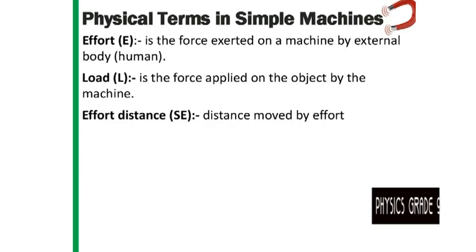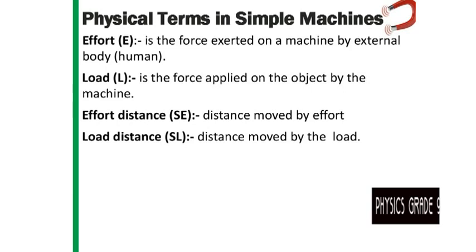Now, effort distance, what exactly is this? Well, this is usually given a symbol SE. It can be given other symbols or other labels, it doesn't really matter. But what is important is that when we talk about effort distance, this is the distance moved by the effort. So let's go back to effort and see how it links into load and how load links into effort distance. Again, let's imagine you apply a force on a machine. Then that machine applies a force on an object, and then the distance that the object moves would be called the effort distance.